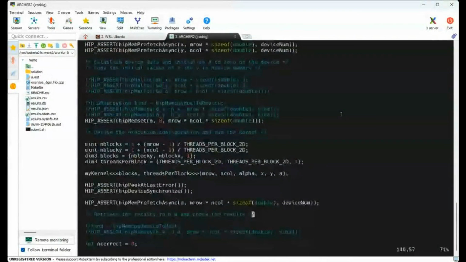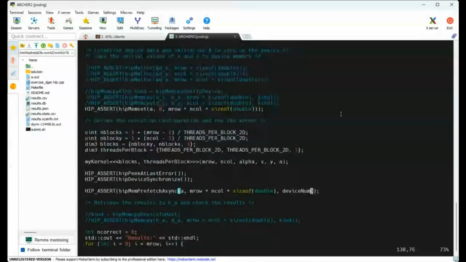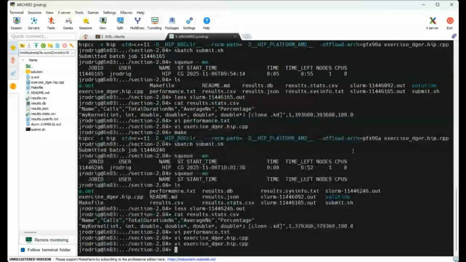But if we want to do the other way around, we will need to use hipCpuDeviceId to get the prefetching from the device to the host. This is in the documentation section.